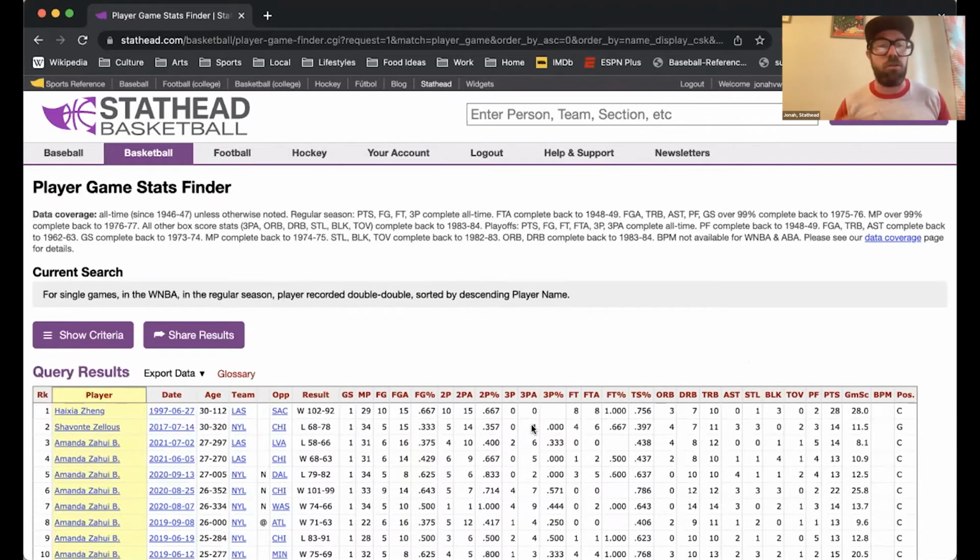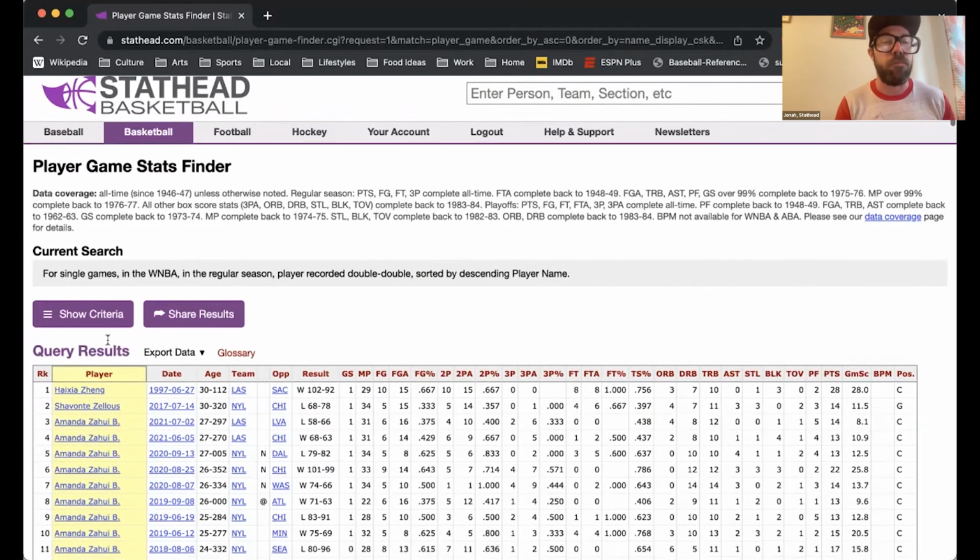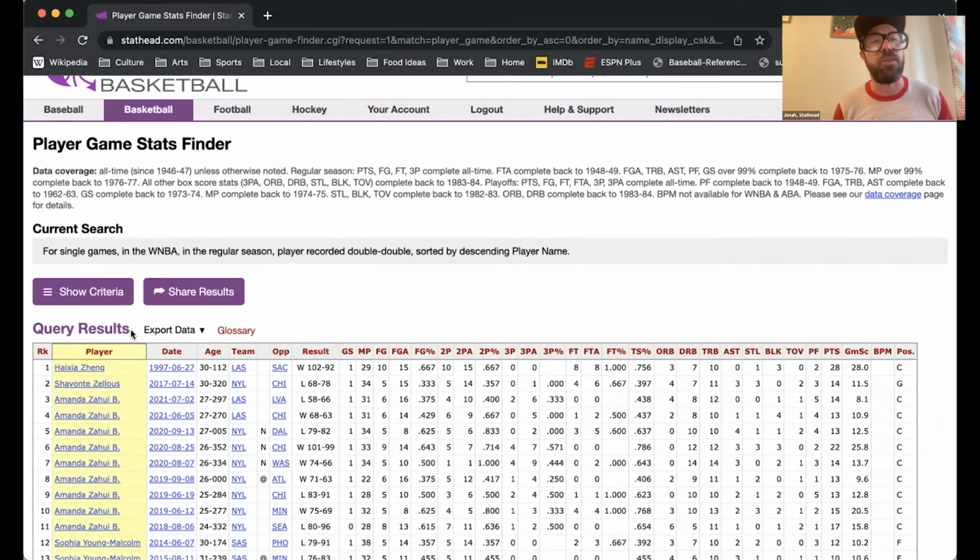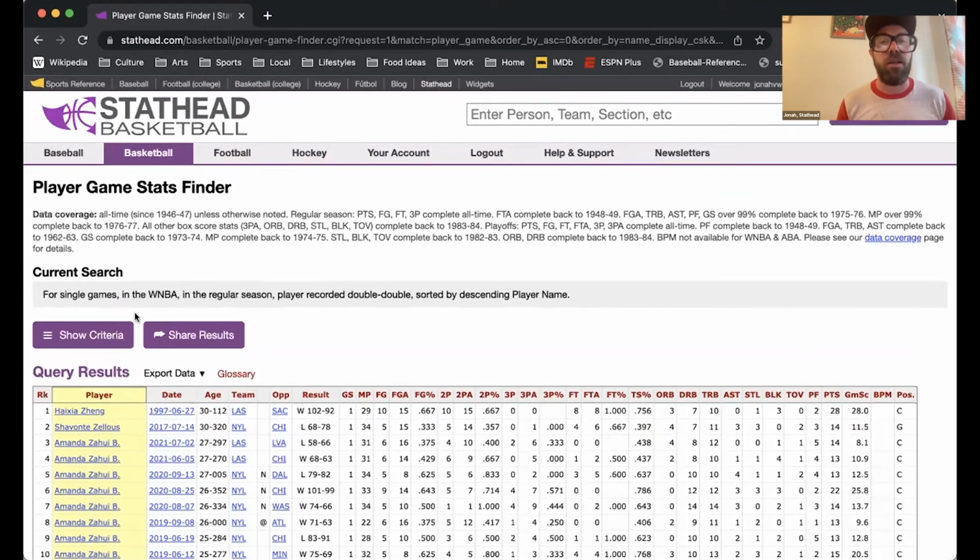If you want to use it to do more research, how do you do that? This is probably not a search you'll be doing too often. It's every double-double in reverse alphabetical order, but for our purposes, it'll work for this.